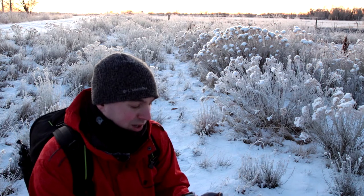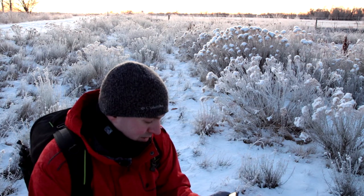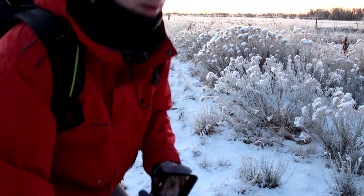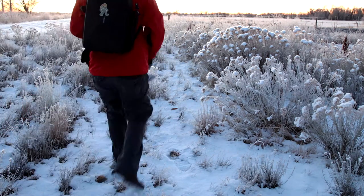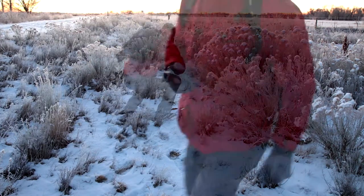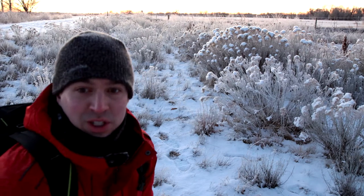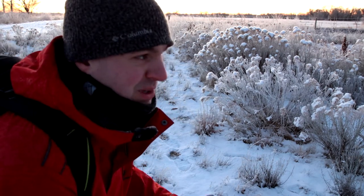If you are using a wide-angle lens, you can flip on the wide-angle lens built into most phones nowadays and kind of play with the distortion and see what you want to do with it before you get committed and set up. Now the only issue I'm having here with this frost is it's busy — it's really busy. So I'm going to keep hunting around here because this does look pretty cool.